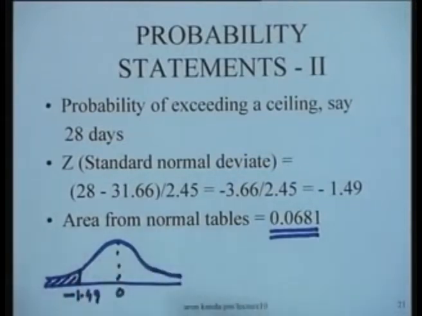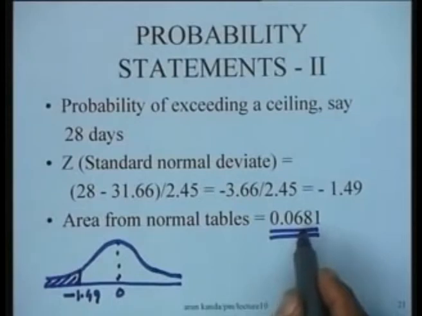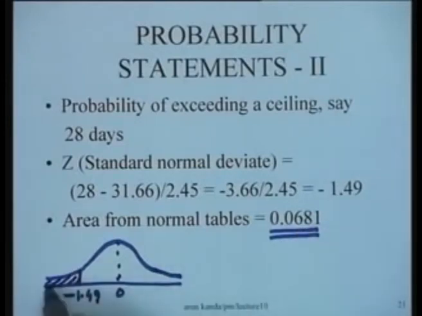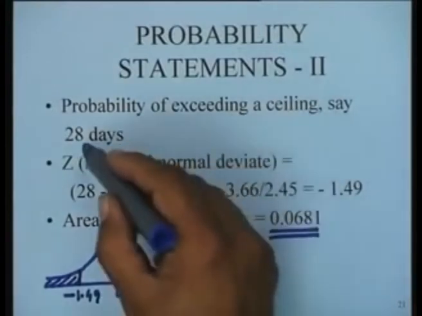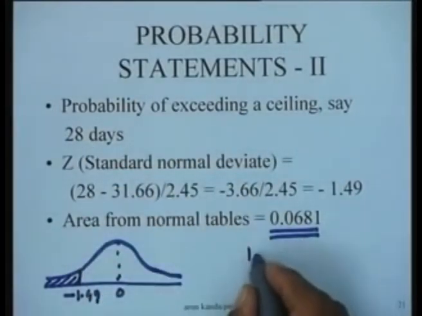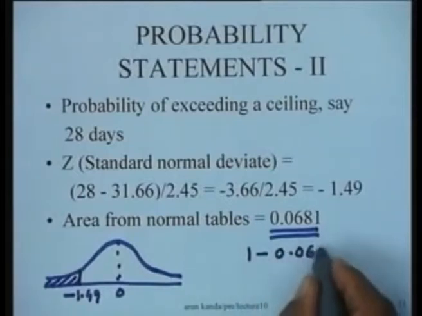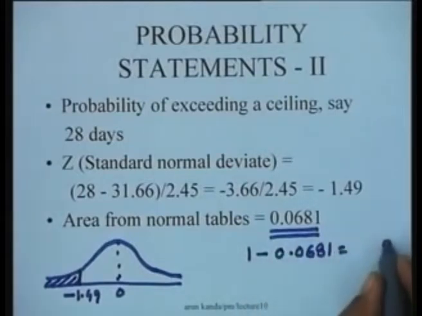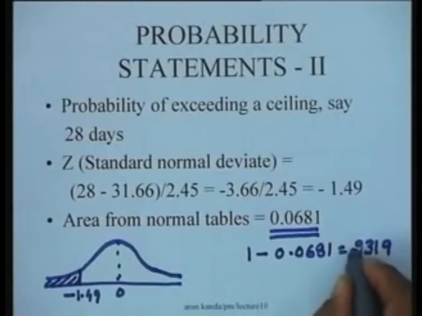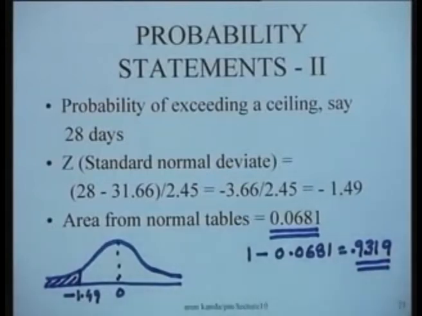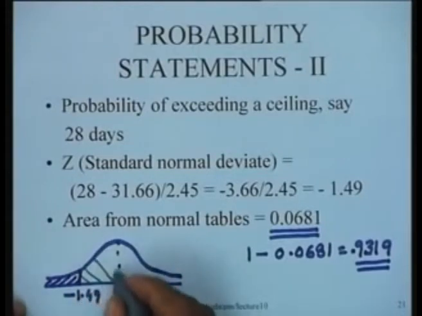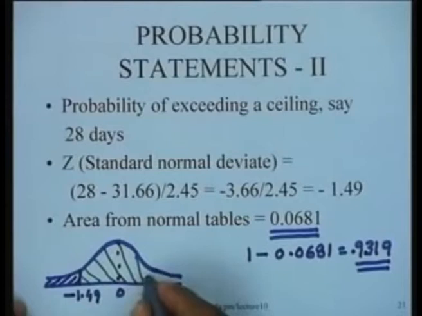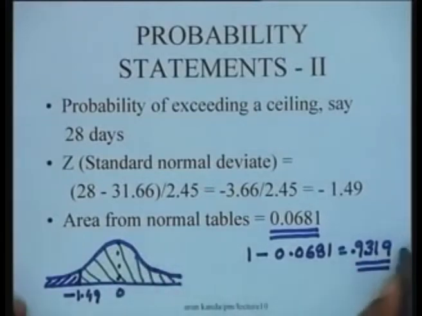You see, you can work out both. The area that we have worked out here is this particular area. If you are interested in the probability of exceeding this value, you are actually interested in 1 minus 0.0681, which value in this particular situation is going to be 0.9319. So 0.9319 would be in fact the probability that you exceed that particular value. That means it is this particular area which is the probability that you are actually interested in computing, the one that is shown in green.